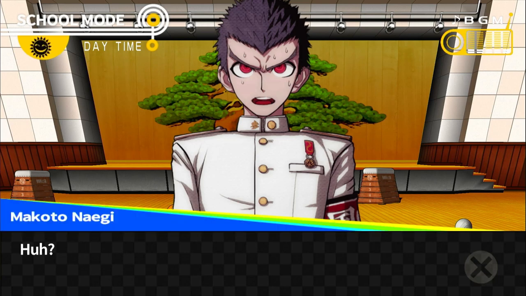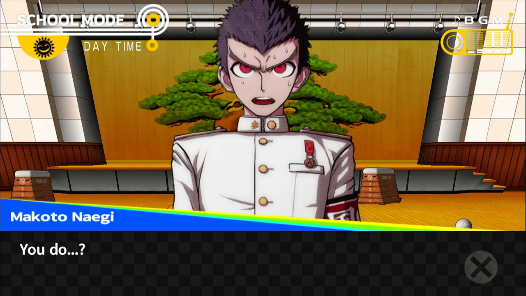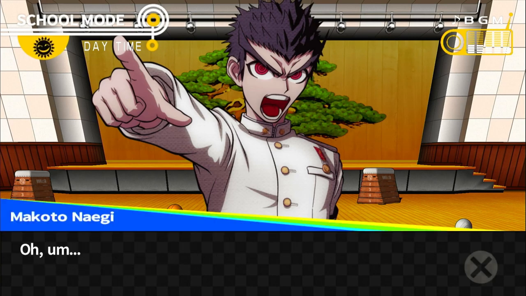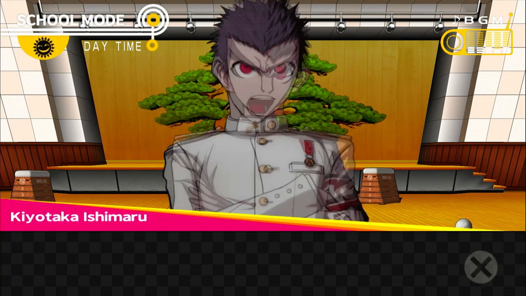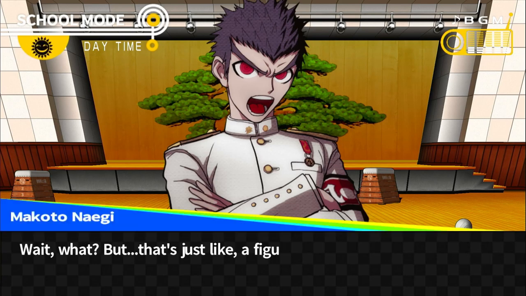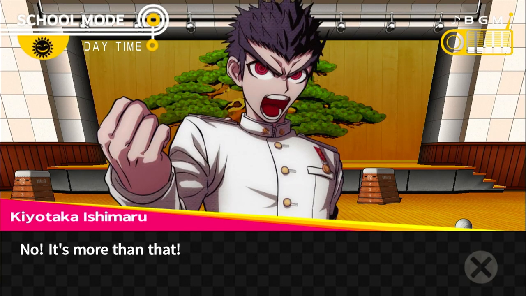Hey! Makoto. You hear me? I need you to promise me something. Remember what I told you before? About taking aim and doing our best together? Keep trying and the world will reward you. That's right! And I want you to help me achieve that. Wait, what? But that's just like a figure of speech, right? In other words... No, it's more than that.